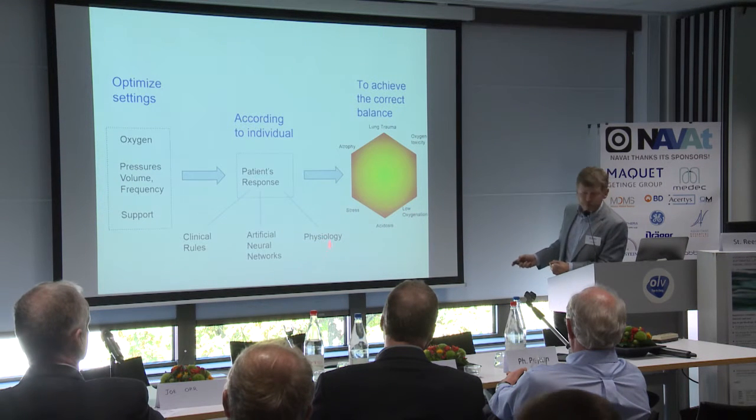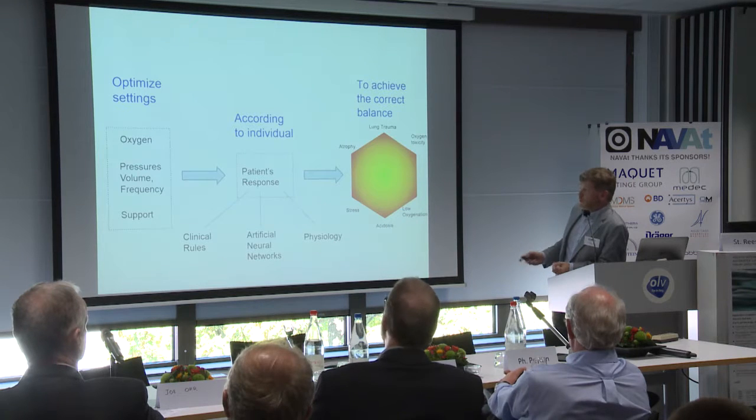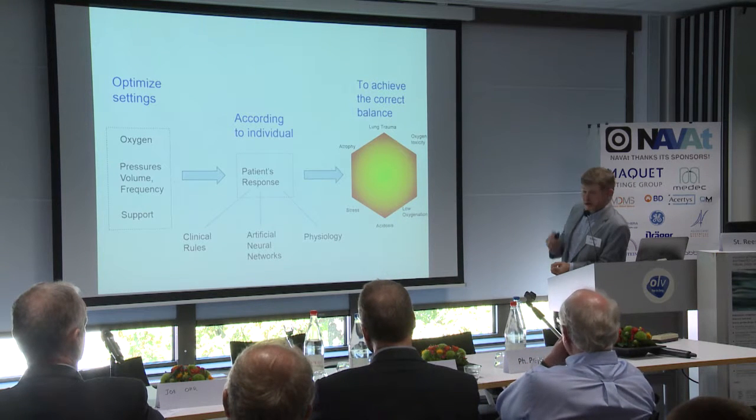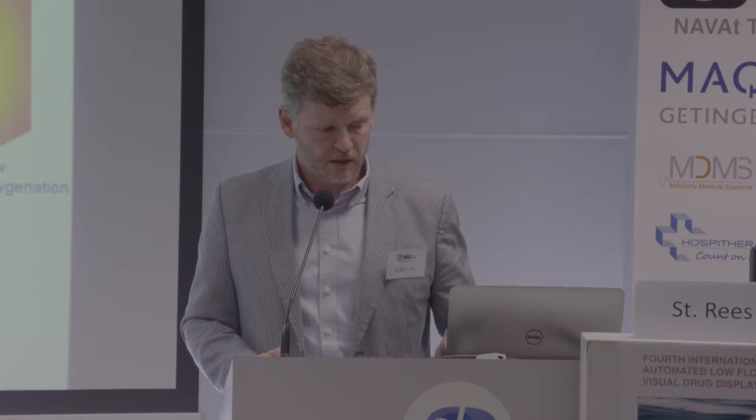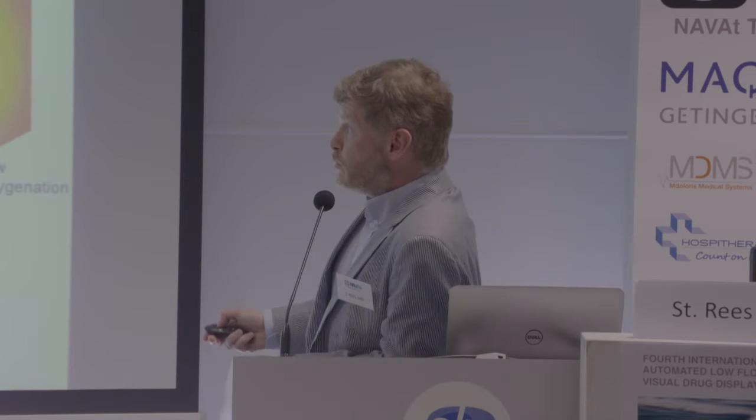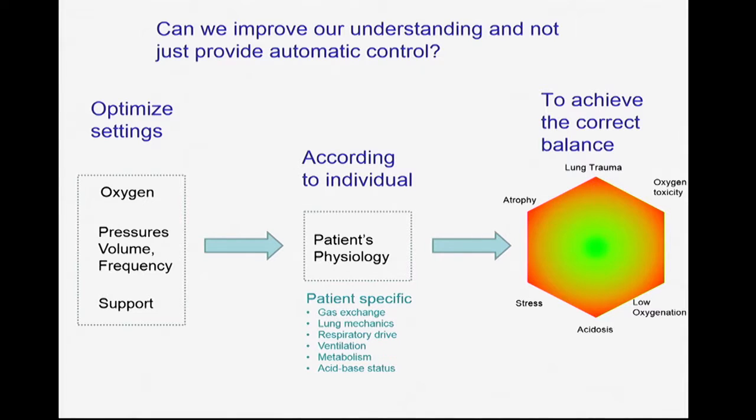And I would like now to return a little bit to this physiological track on how we may have potential for incorporating more physiology. So if we're going to look at patient response, can we do it in physiological terms? Can we represent the gas exchange, the mechanics, the respiratory drive, ventilation, metabolism, and acid-base status in such a way that it provides us with a tool to monitor the patient during the operative period based on these and set the ventilator appropriately?